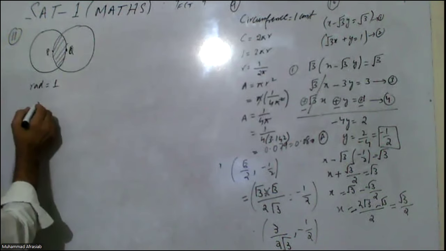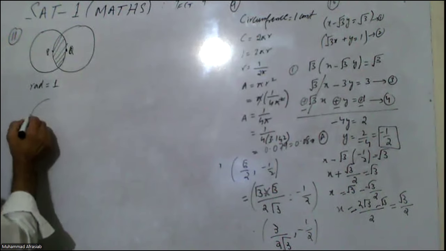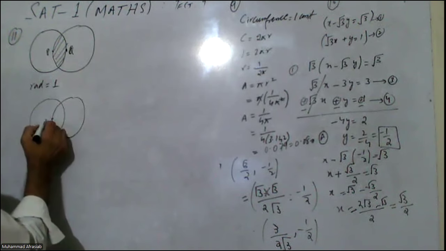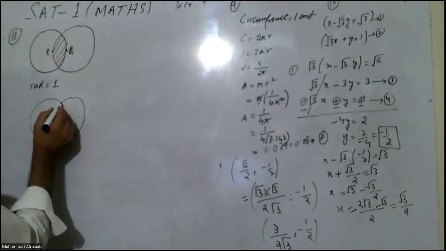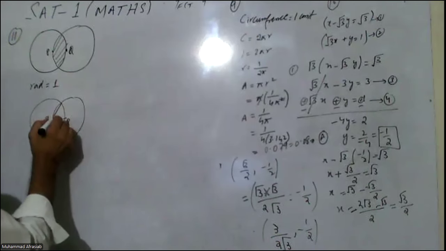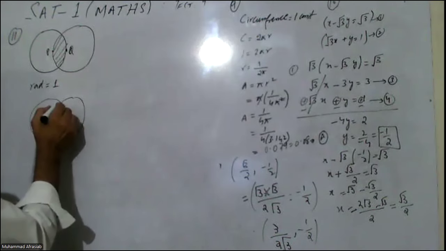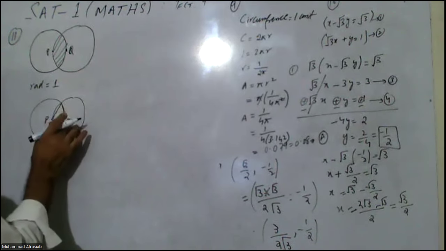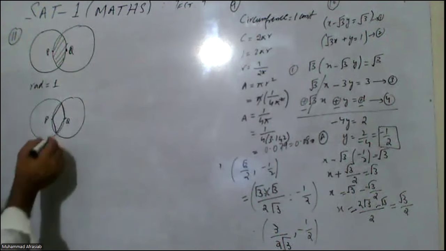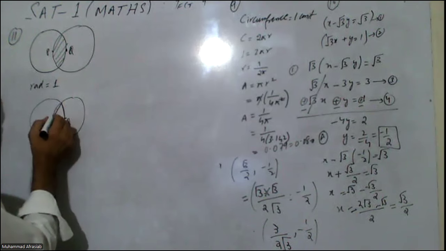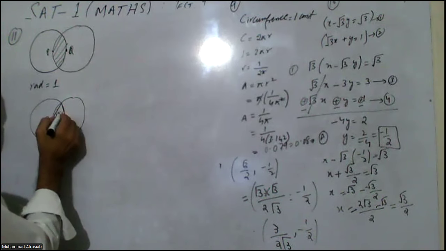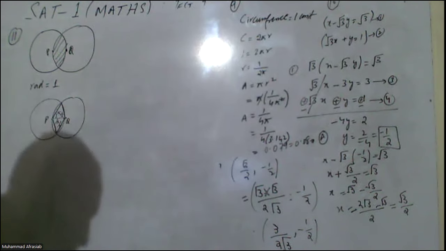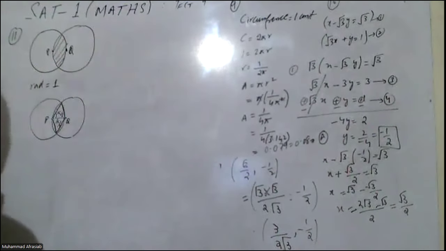So we know one thing from this figure: this is the point P, this is the point Q, we join this, and we join this. So this is an arc. There are two arcs which are going to get together. Since each angle is 60 degrees, this angle will be pi by 3, and this angle will also be pi by 3. So these are the two angles of value pi by 3 of this part.